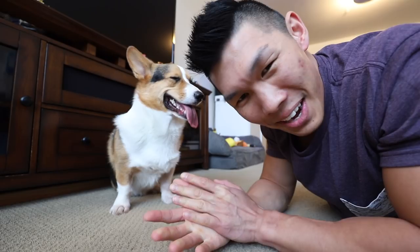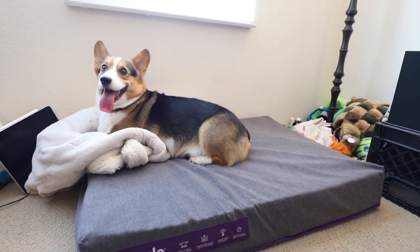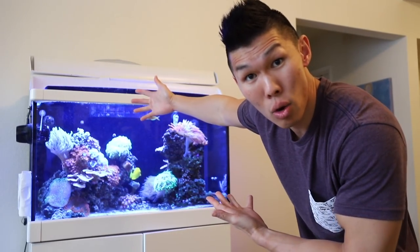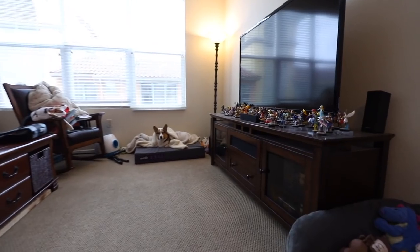The move will take a while to do because we have a lot of stuff, including Gatsby's 5 beds, our furniture, and the aquarium. Gatsby, we have so much to plan out before the move. And of course, we will be taking you guys along the way. And so that is our plan for 2019. And so we're gonna have to say goodbye to this old apartment.